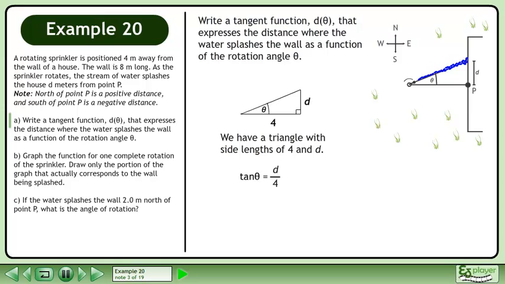This can be represented with a trigonometric ratio: tan(θ) equals d over 4. Cross multiply to get d equals 4 tan(θ). We can write this as the function d equals 4 tan theta.